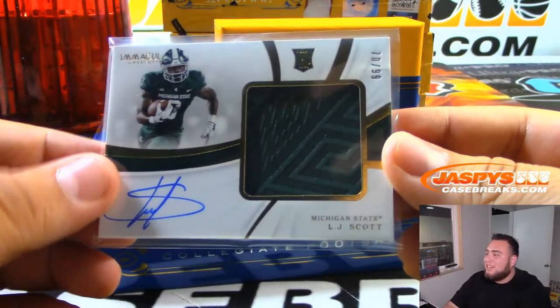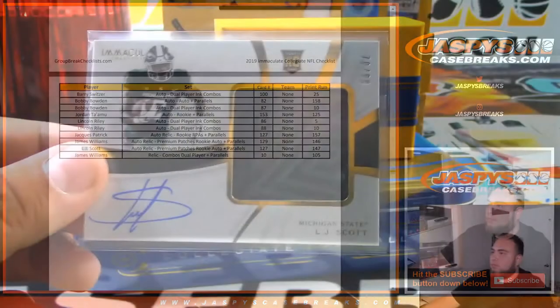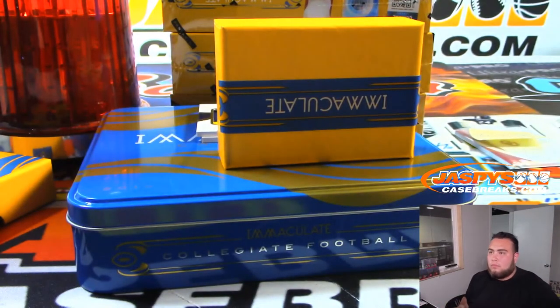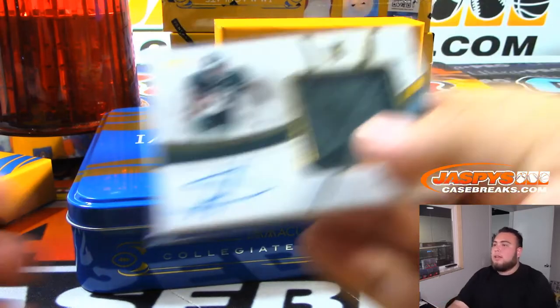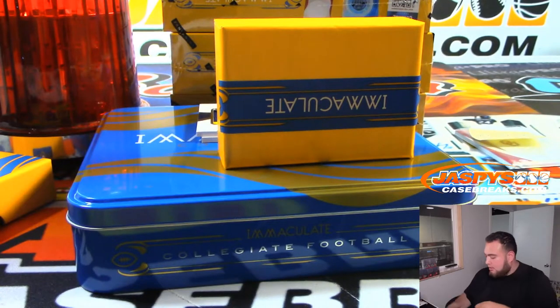So Nick says if it does say none for LJ Scott like it does right here, everybody will have a shot at this at the end of the break. So there you go. Oh, that's what you mean. Oh, okay. Sorry, CJ. WC. Yes, you're right. I could do that. I thought you meant like everybody should have a shot at that. Yes, you are correct. That's who can represent the Cardinals, yes. I was getting a little confused. Sorry, I didn't think of that.